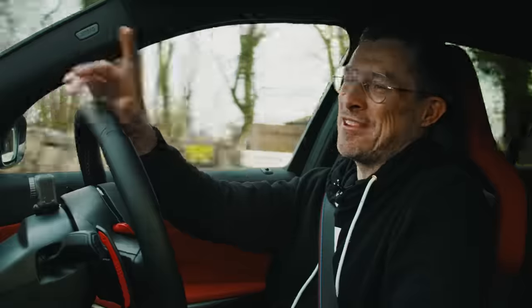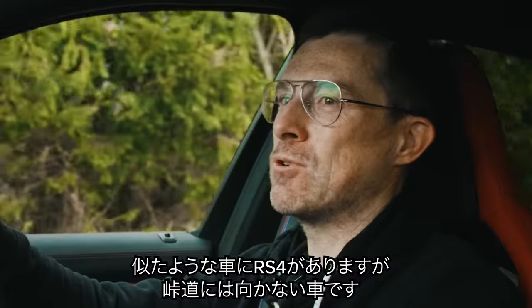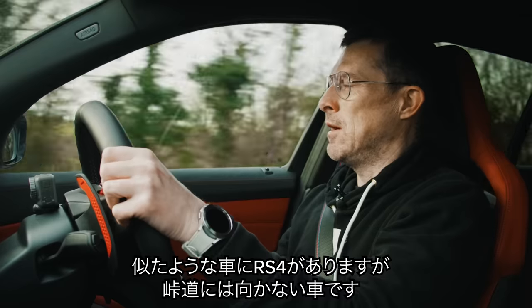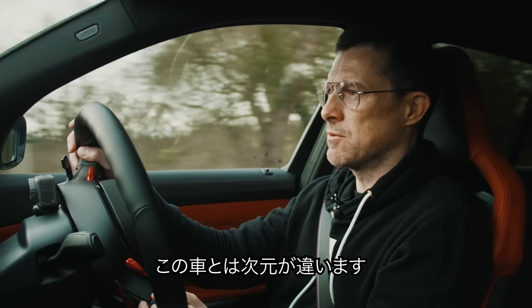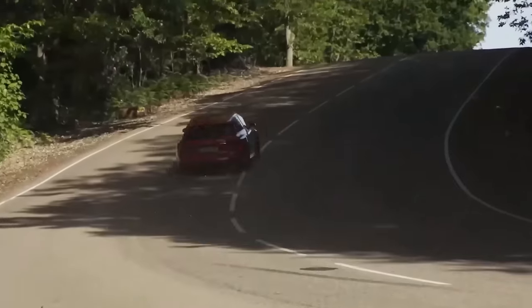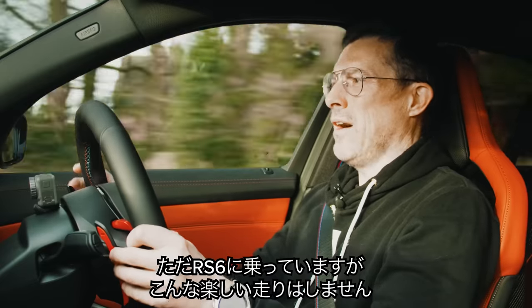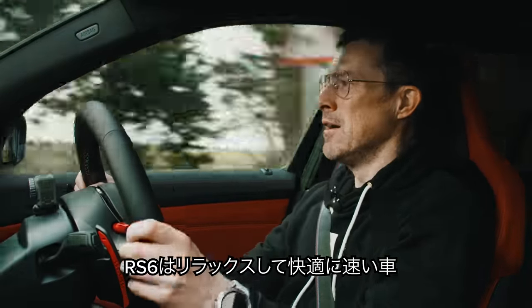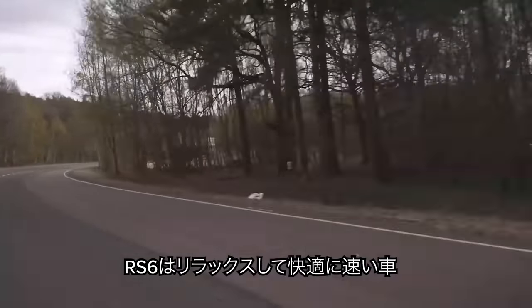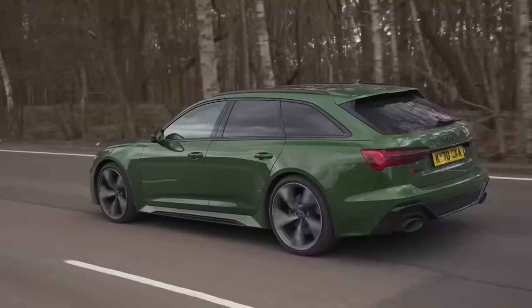Once you've dropped your family off, take the twisty road back home and have some fun — that's what this is about. If someone said to me one car, that's it, there's a real good chance it would be this. You might be thinking about an RS4, but this is on another level in terms of driver involvement. The RS4 is less expensive — in fact you could get a nearly new RS6 for the same money as this. But I've had an RS6 and it doesn't feel as fun to drive. The RS6 doesn't really poke you to go quicker; it's more a relaxing cruiser. But this goads you into going quickly; it's the kind of car you take out specifically for a drive.